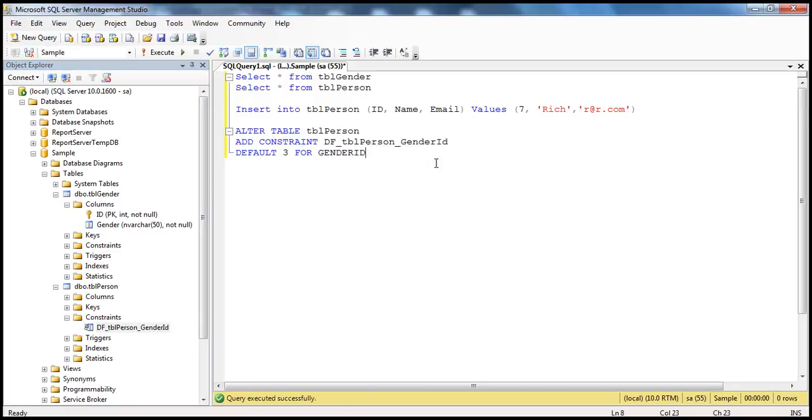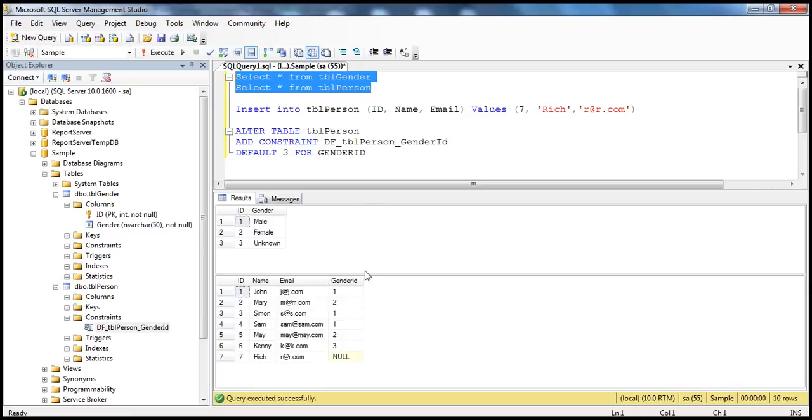Now let's insert. If you look at the records in TBL person table now, we've got 7 records and rich has got null. Now let us say I want to insert somebody here like Mike, and his ID is 8, and let us say mike@or.com.